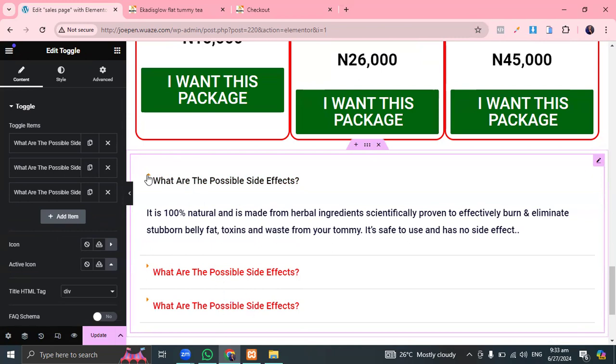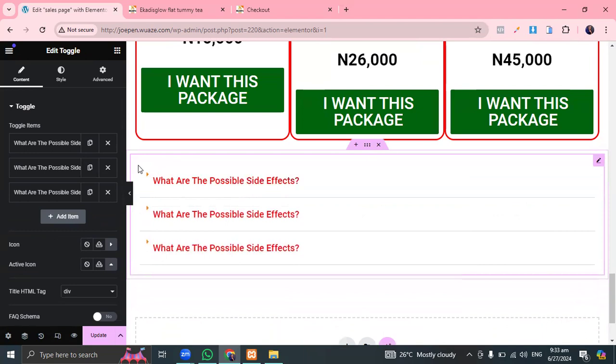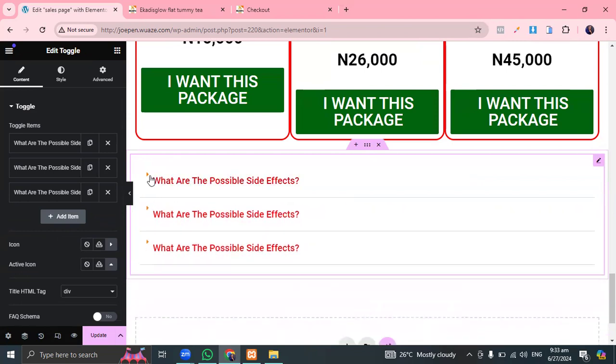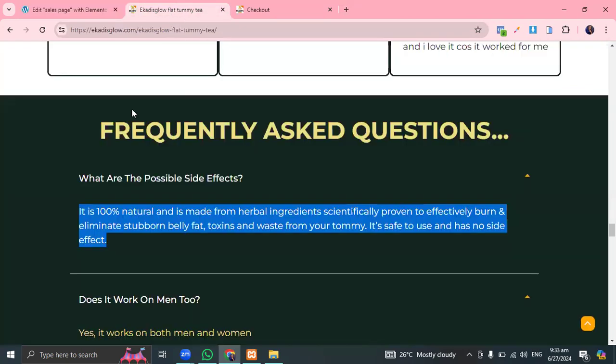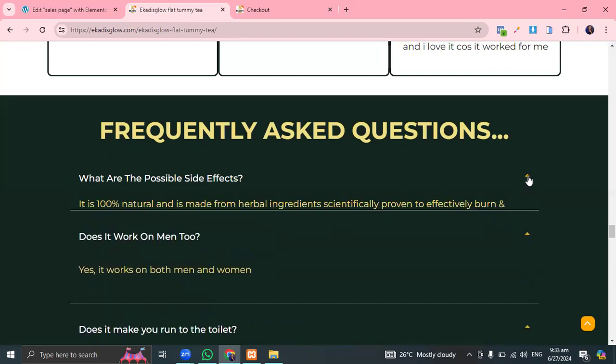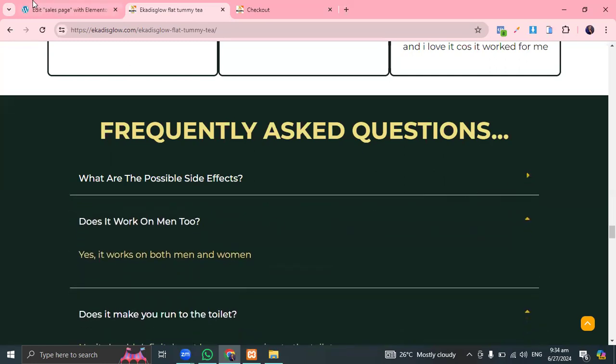Possible, because this one is active. Now, whenever it's active, it changes to black. That's the way I did it. And if you don't want it that way, you can just decide to stick to only one color, the way it is here. As you can see, it's just white, whether it is active or not. You can even decide to pull this line. I'll show you how to do that.